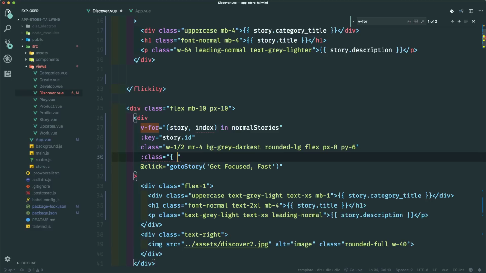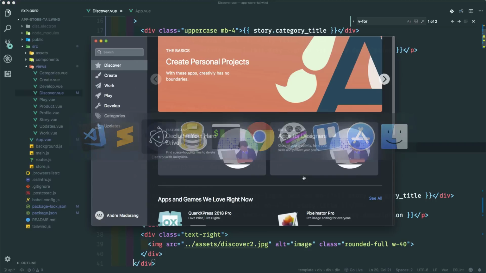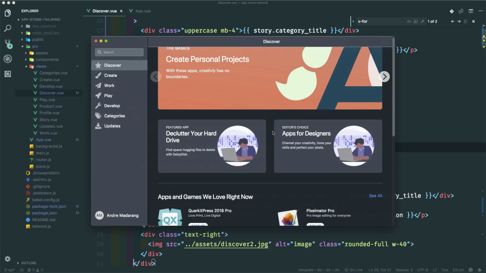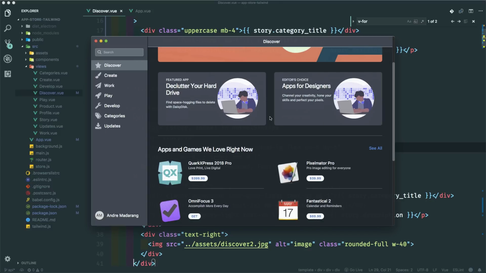Let's add MR8 if the index is 0, and let's get rid of this MR4. That should do it. Okay, so that's lined up and that's lined up. Again, you should definitely make use of CSS Grid here. There's a plugin for Tailwind for CSS Grid, and it actually works really well.